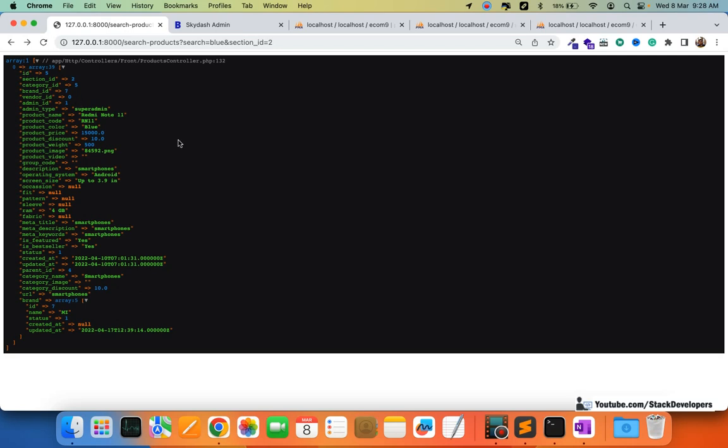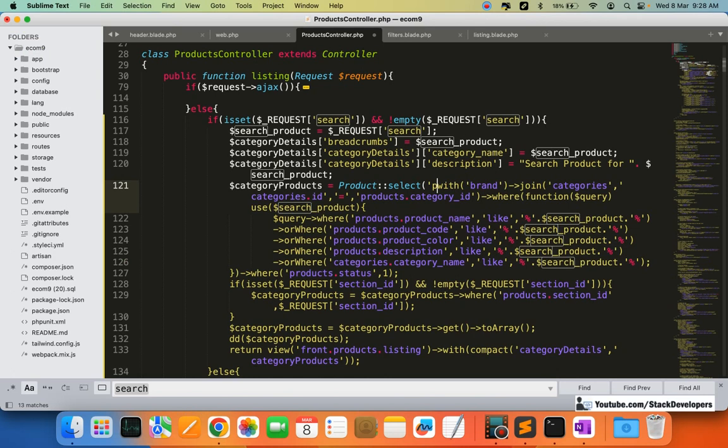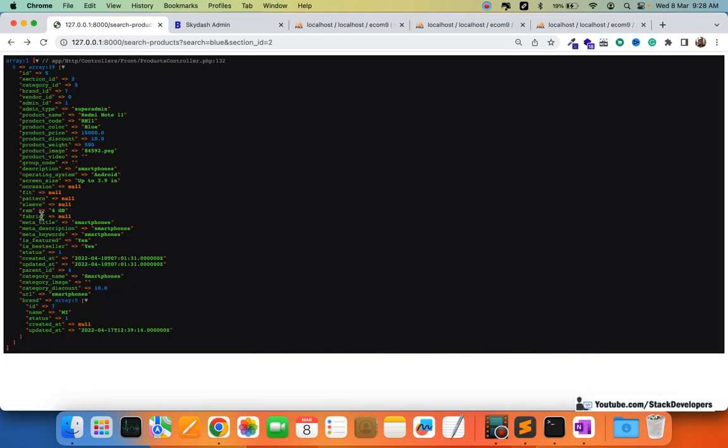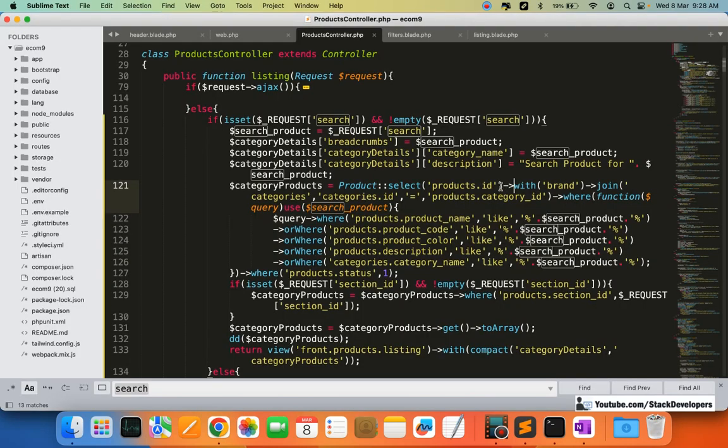Like we are going to select here products.id. But in that case we need to select all, not one, we need to select all the information that we are using there. Not one information. Like products.id, like this we are going to need to add all here.